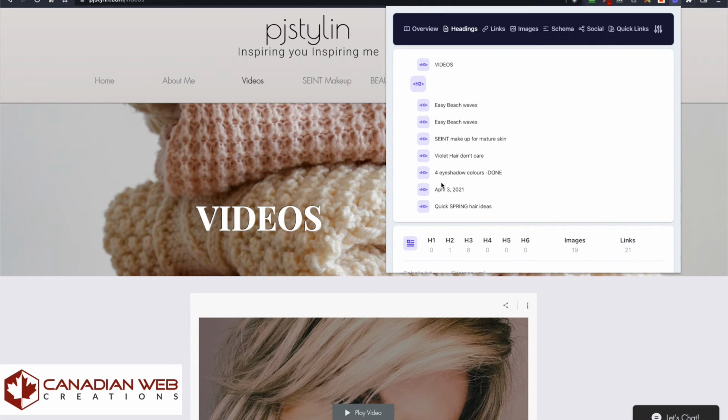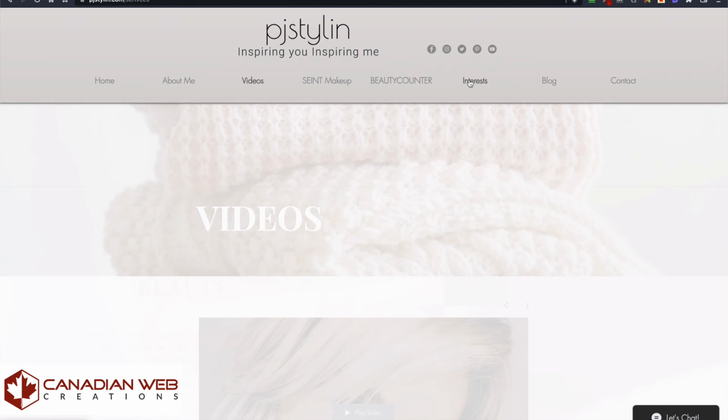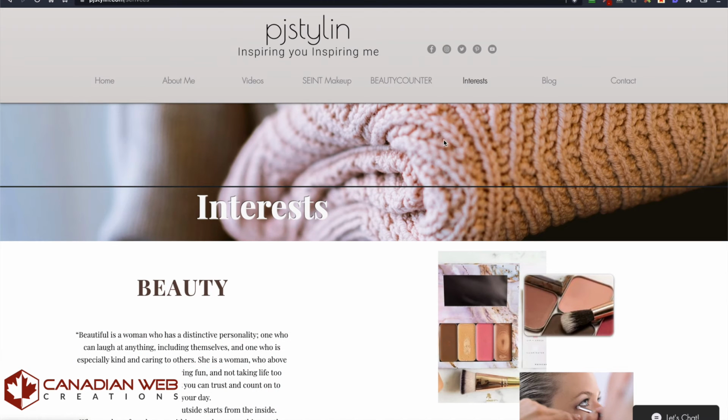Odd heading structure. Google reads it in such a way where it wants to make sense of these headings and sections. So doing it in the proper way is a way to say, hey, I've done my homework, I know how to structure a website. These two links link out to other pages, so we don't have much control over them. So I'm going to skip them and mosey right on to interests.